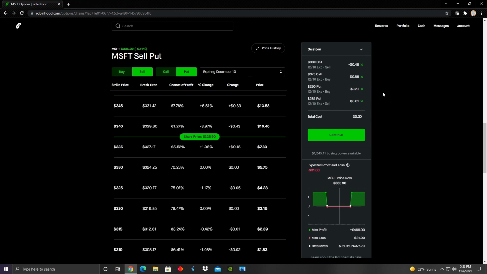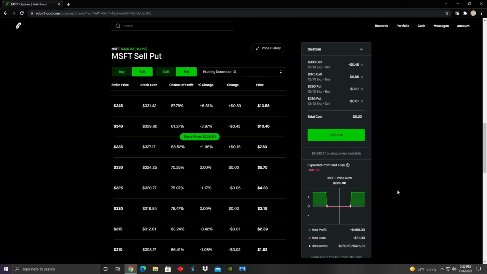Basically how this works is, the way that we profit is the difference between the strike prices of either our call debit spread or our put debit spread. That's what our max profit potential would be, and then whatever that value is, we just subtract how much we spent to open up the trade. So for instance, in this example, the difference between our short call and long call strike prices is 500. 500 minus 31 comes out to 469. So it's basically the difference between the strike prices for either the call debit spread or put debit spread minus the total cost. That's going to show us our total profit.